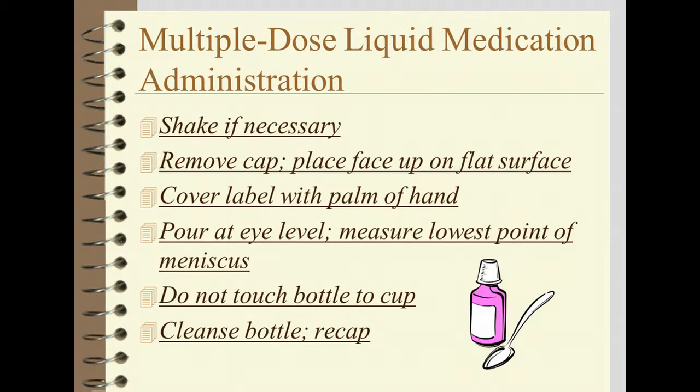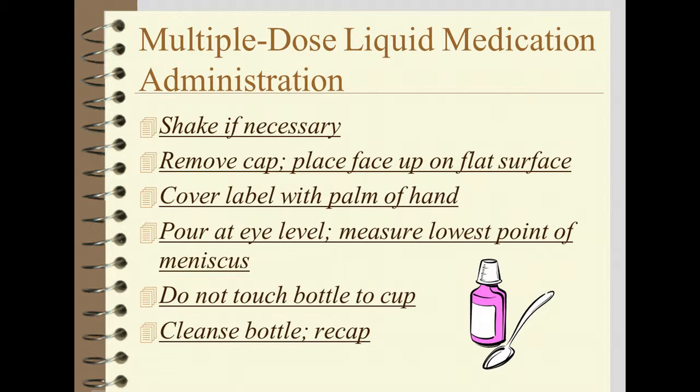With multi-dose liquid medication administration, shake if necessary, remove the cap, and place the cap face up on a flat surface so that the part that attaches back to the bottle is not touching the top of the counter or wherever you are pouring this medication. Cover the label with the palm of your hand to prevent dripping onto the label that would then, in the future, prevent nurses from reading the label.